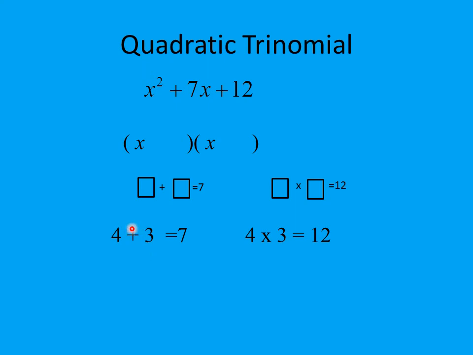4 plus 3 equals 7, and 4 times 3 equals 12. These two numbers, 4 and 3, are what actually go in here now. They're the second terms in your brackets. Okay? So the actual factorisation of this quadratic trinomial by the multiply to equal that and add to equal that ends up being x plus 4 outside of x plus 3, or if you wrote it the other way, x plus 3 outside of x plus 4, that wouldn't matter. Again, the trick to it is multiply together to equal 12, add together to equal 7.